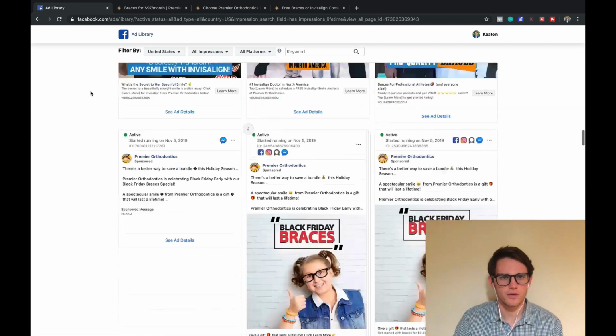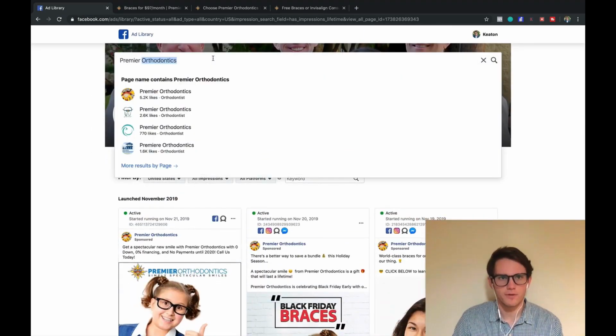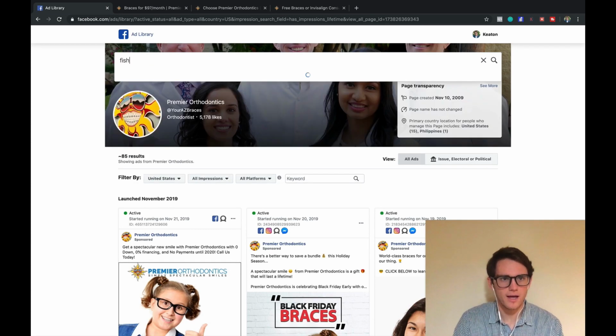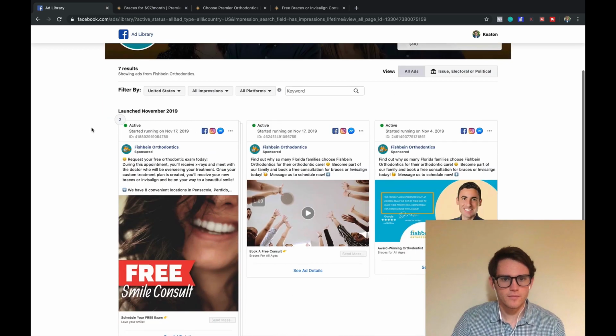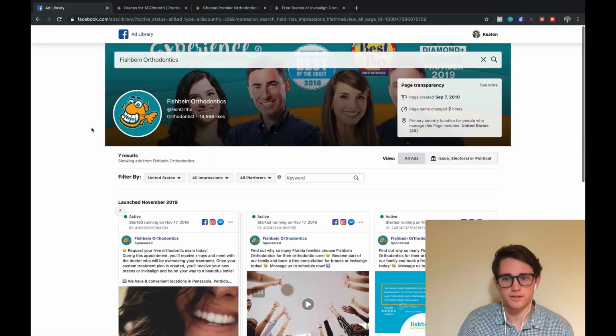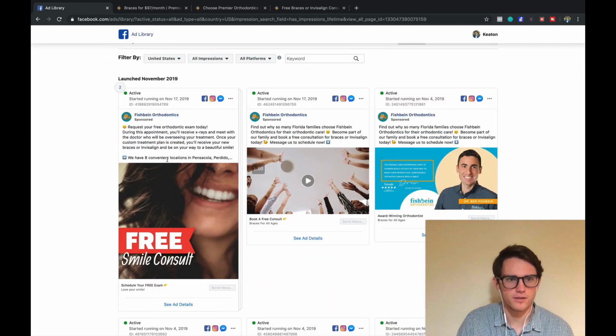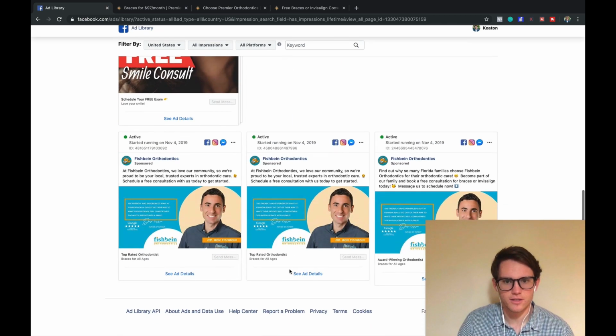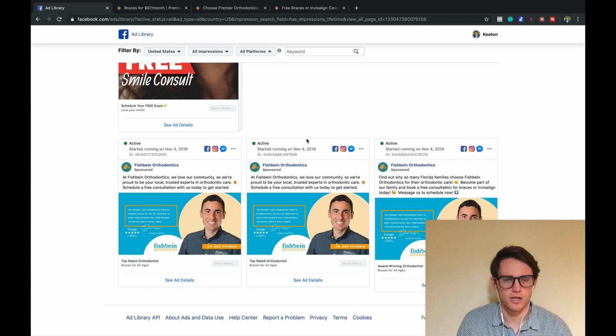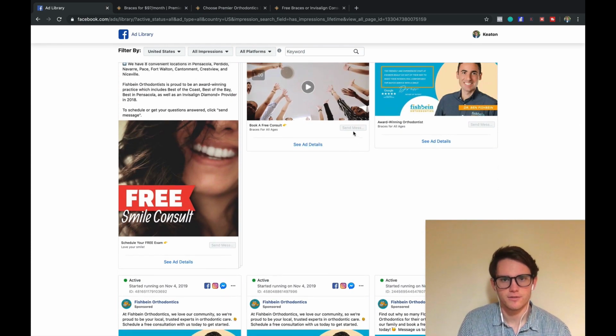So let's try to look at one more practice that we know would be running ads, probably Fishbine. Yeah. So looks like they don't have nearly as many ads running, but you can read what they're doing here. Again, it looks like all of these are send message ads, which is actually an awesome opportunity for this practice.